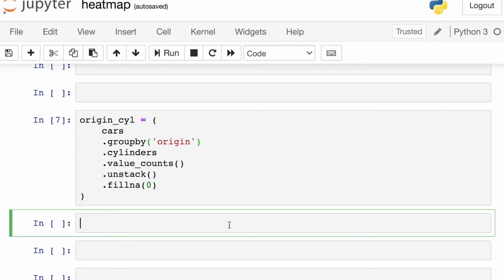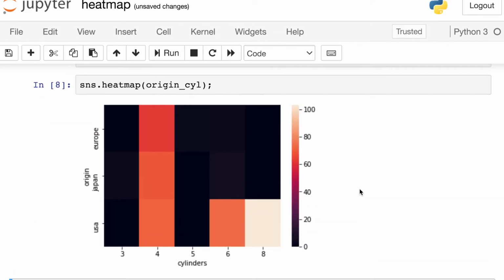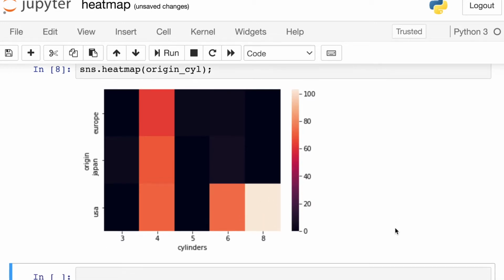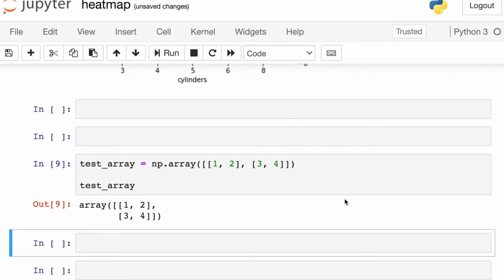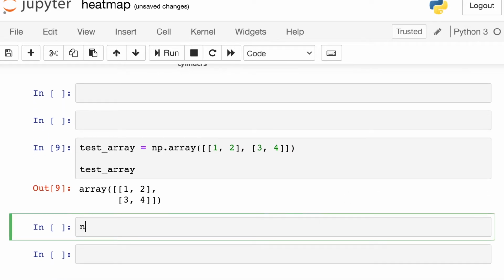In order to build a heat map within Seaborn, you just need to reference the Seaborn library and call up the heat map. And now you can pass in this data frame directly. And there we go. So you'll see that however your data was structured, you'll see the different rows here as well as columns here. And we've mapped each of those values to a specific color. So 0 gets mapped to this darkest black color, and our largest value, which was just over 100, gets mapped to this lighter shade. Just wanted to also point out that was a pandas data frame, but we could also use NumPy arrays. So here is a little simple NumPy array, and so we could pass this to the Seaborn heat map as well.